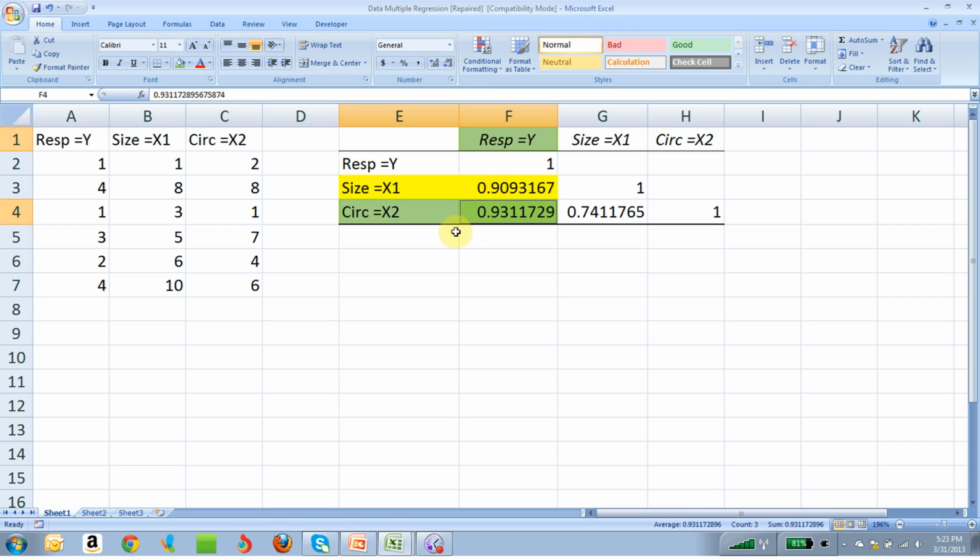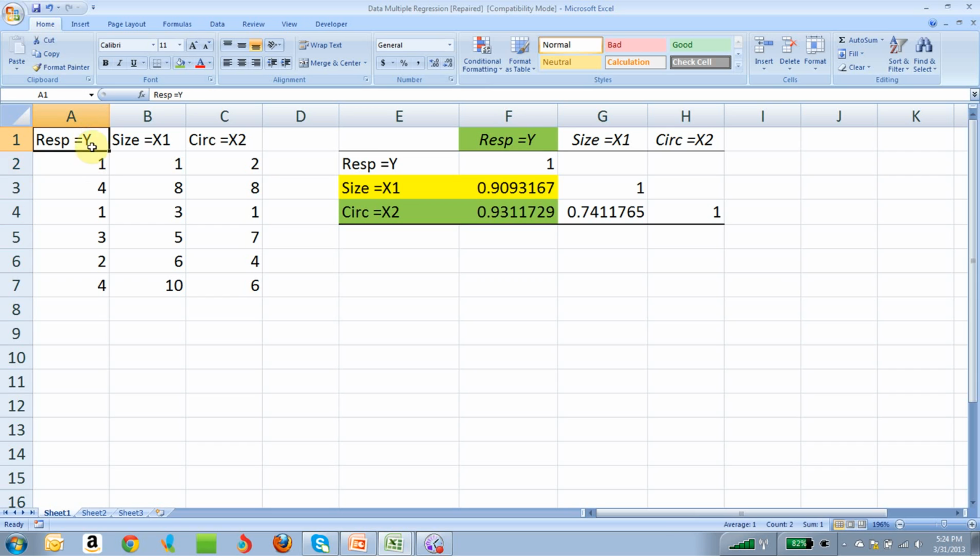But anyway, the next thing I'll do, usually after going through the correlation, is go through the regression itself. The typical problem might need you to go through plotting as well, plot y versus x1, plot y versus x2, which we have done for simple regression, y versus x. Now let me go through regression analysis for this problem.